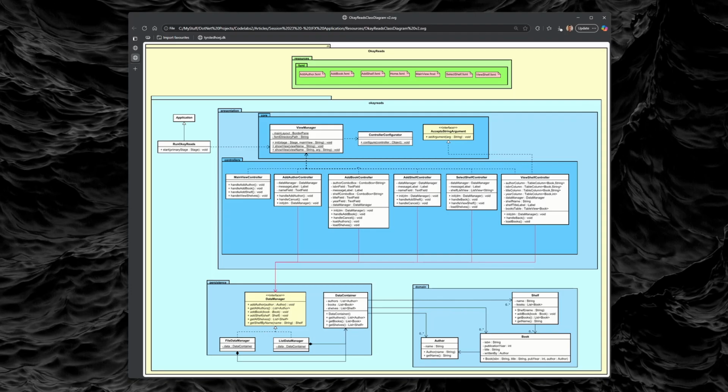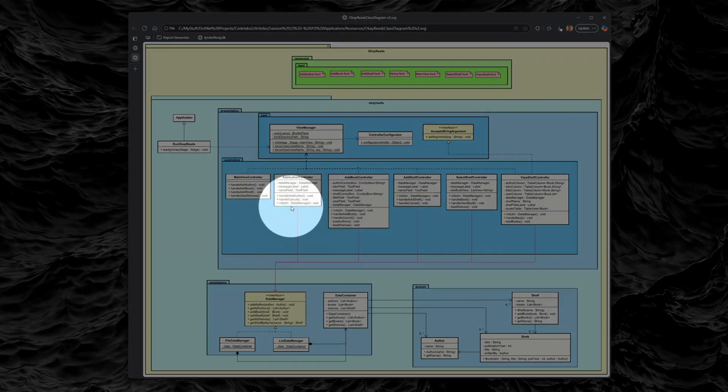We do this by passing in the data manager as an argument to a new method on the controller, or any other class they may need in the future. Notice I have changed the initialize method on each controller to an init method, which has a data manager parameter.